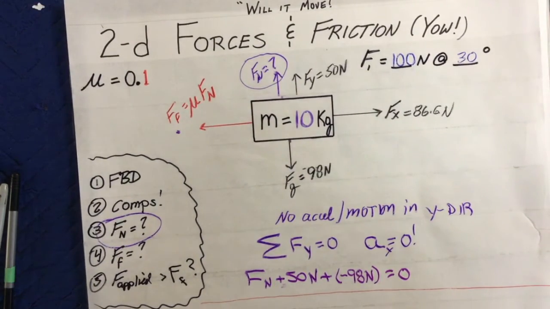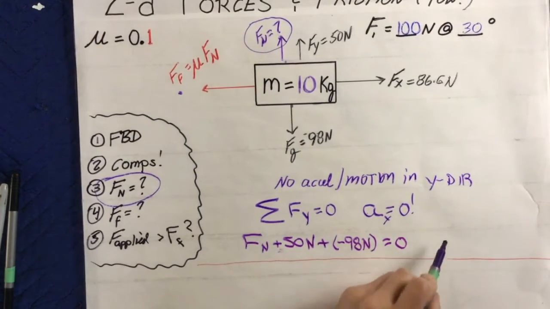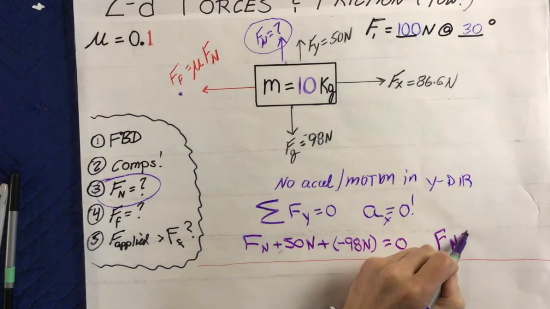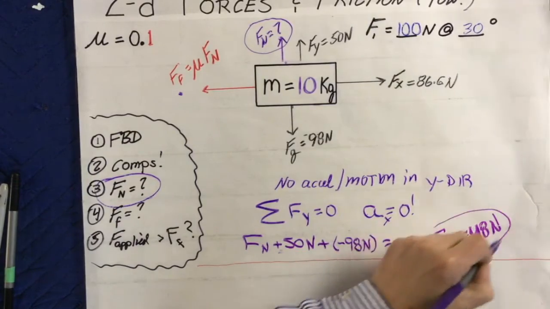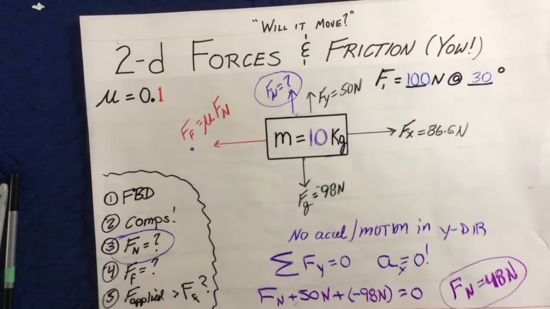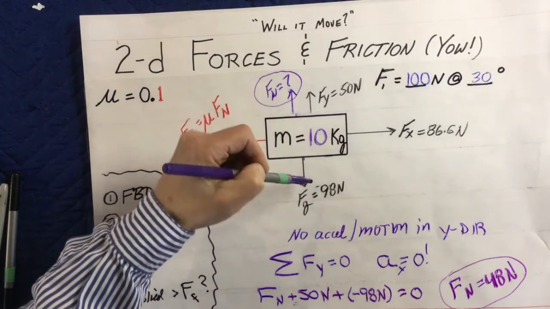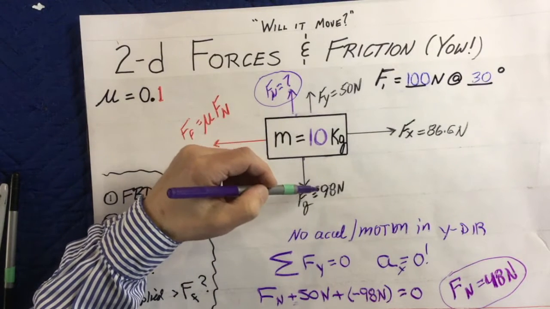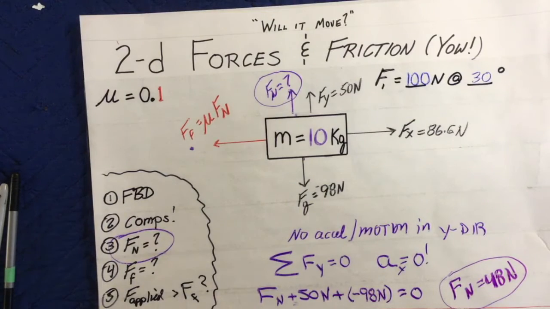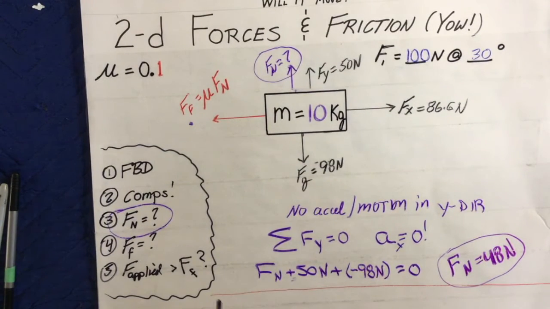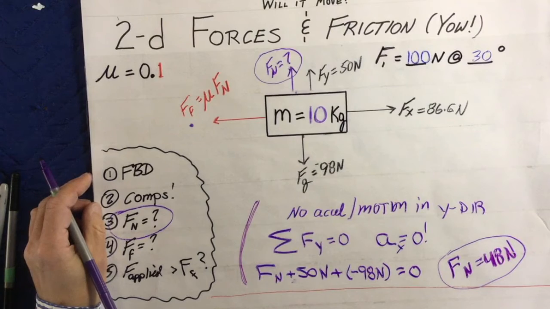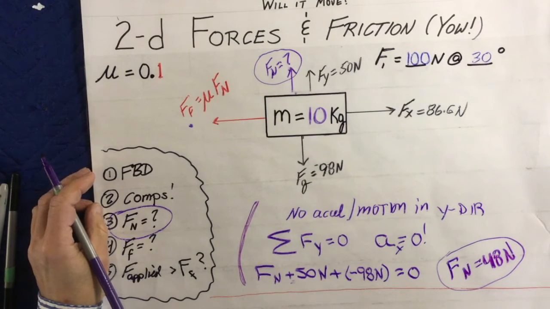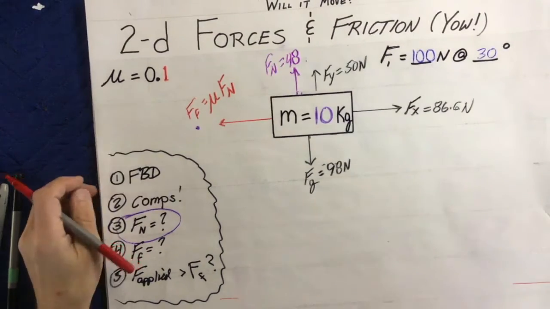So if we do some quick math here, we're going to see that the normal force is going to have to come out to be equal to 48 newtons in value, because we've, quote, lessened the pull of gravity, or we've countered the gravitational pull by 50 newtons, which means the normal force technically is only feeling, or the ground is only feeling, 48 down. So that is the value of my normal force. This is a step that I tell my students I want to see, because I want to understand that they know what they're doing with the math. So now let's tackle friction.